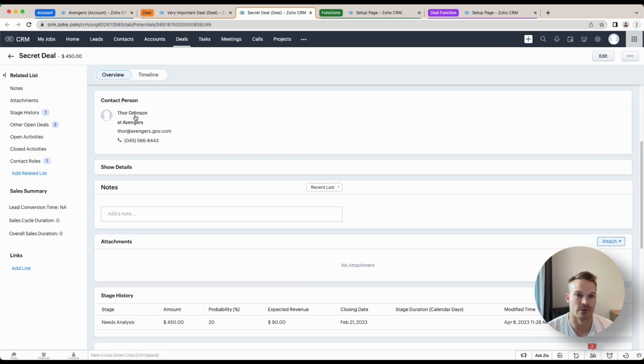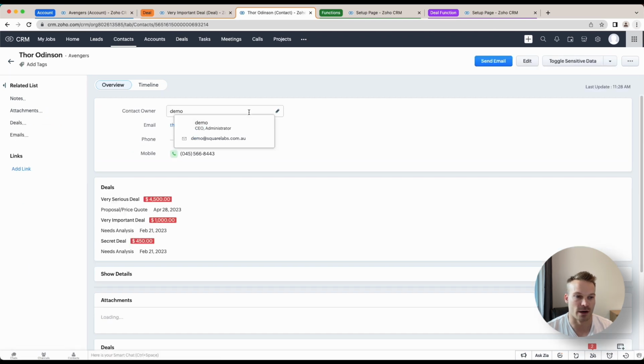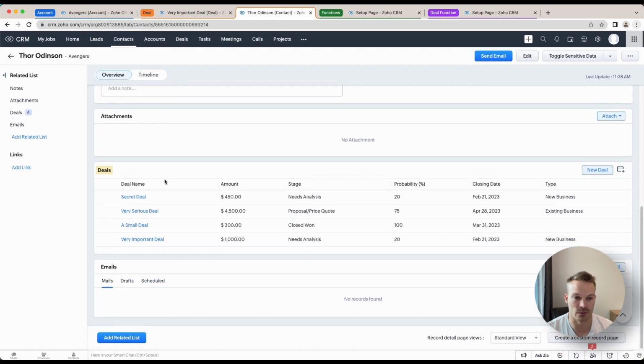We can also click on Thor himself, and if we open up here, we can see all his deals. We don't see this one here, a small deal, because that's been closed. It's no longer relevant. This can be really good if you're using it for open quotes, so that you're not double quoting them or over quoting or under quoting, for example, if other people in the business have already quoted this customer. So it gives you that straight up view on the deal page there if you want to use that. And I'll talk you through a bit of the code on how that works.